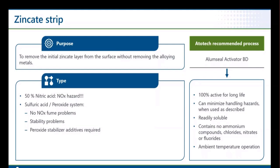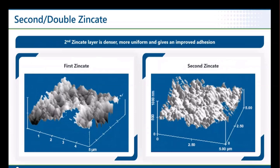So on the next slide, we see that after the first zincate film, the second coating is applied. The first coating tends to form very rapidly, and therefore its structure is usually thick, spongy, and rough looking. In appearance, it looks quite dark gray, and we normally employ up to 30 to 60 seconds of immersion time to achieve the first zincate. However, the second zincate coating, which forms much slower due to the presence of the intermetallic layer inhibiting the growth, is structurally more compact and has a smaller grain size structure, and is much thinner compared to the first zincate.